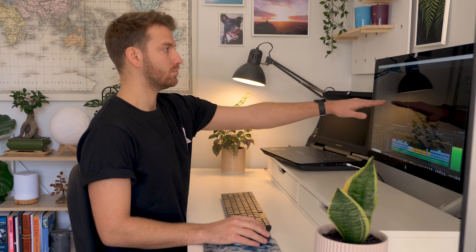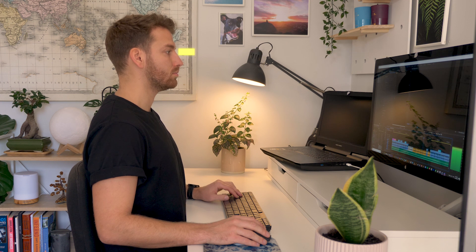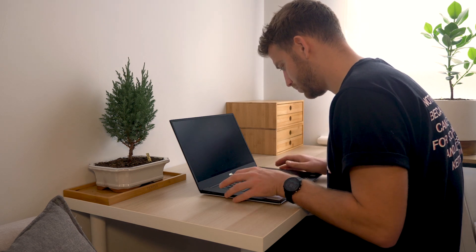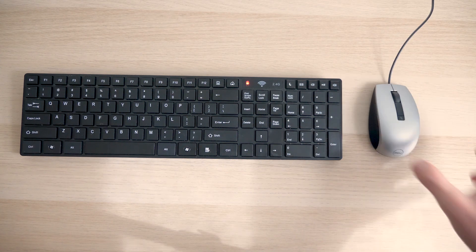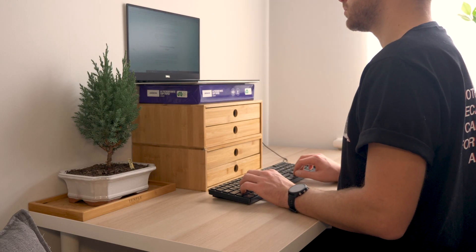If you're using a screen, try to keep it about an arm's length away so your eyes aren't straining. You also want the top of the screen to be at eye level so your neck's not stuck in a weird position. If you're using a laptop, your best bet is to treat it like a screen so you're not constantly hunched over, which can lead to a sore back. I'd recommend grabbing a cheap mouse or a keyboard — you can find them in heaps of places these days, especially online if you don't want to venture outside. You can even do all of this with a tablet, although you may need a dongle depending on what type you have.